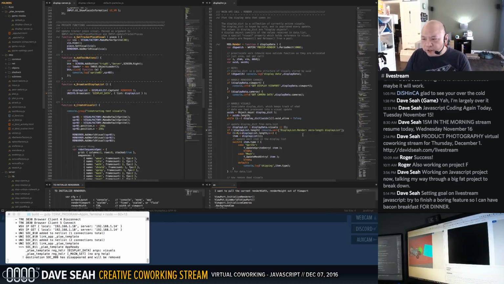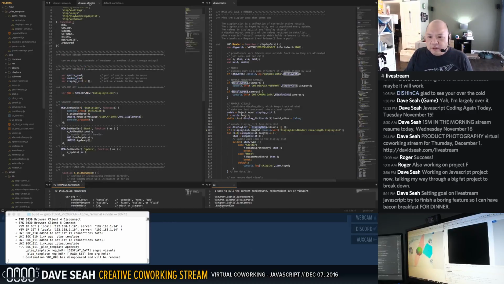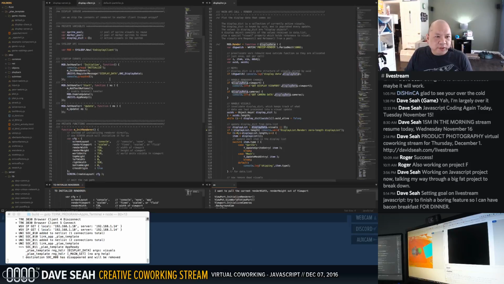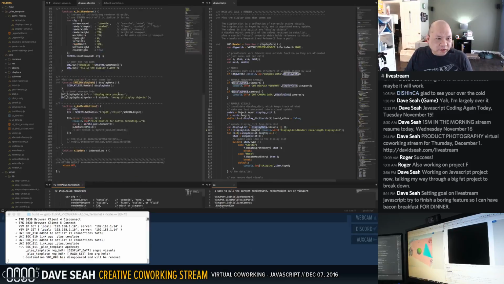What I'm doing is just making sure I have some decent error reporting in here. So display data probably isn't grabbing the, well, actually maybe it is. It shouldn't be getting a zero length list here.